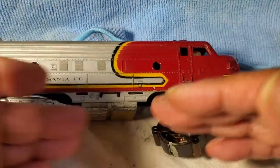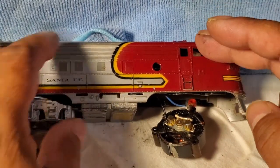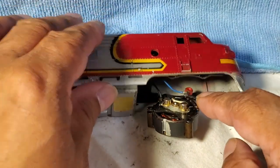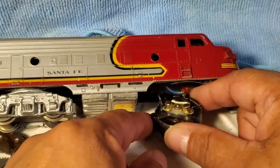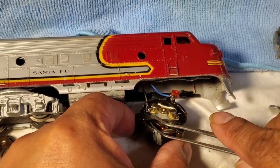I typically take the shell off these locomotives, but this one seems to have some lighting soldered inside. So if I do that, I'm going to be putting some stress on that wiring there. So I'm just going to leave it as is.